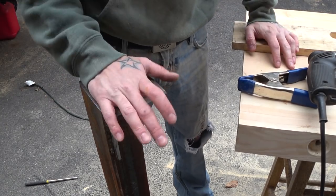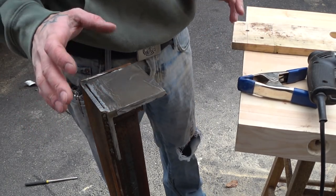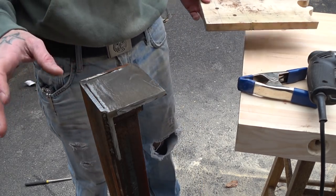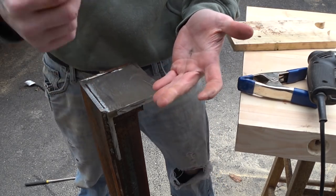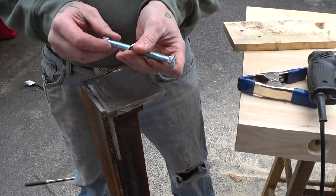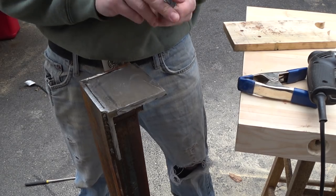Alrighty, if you are a fabricator or an engineer or any other type of professional craftsman, you're probably gonna wanna look away right now because here's my plan for drilling holes for the leg mounts. I went long and hard. Do I go carriage bolts, lag bolts, or nut and bolt? I'm gonna go carriage bolts. Yeah, that's all there is to it. Two carriage bolts per leg.